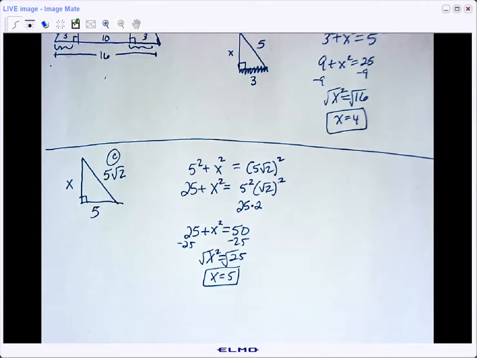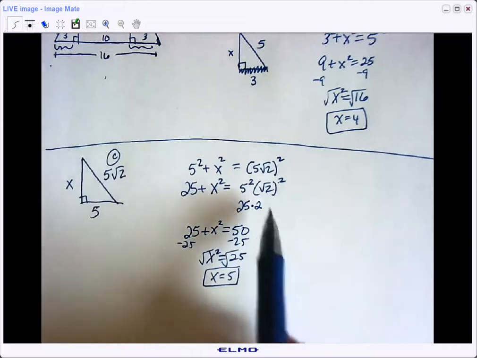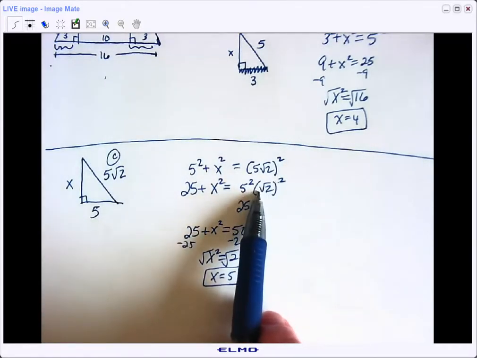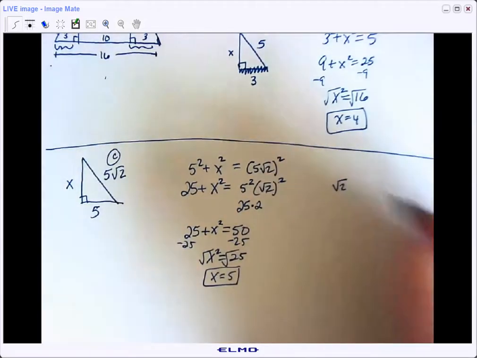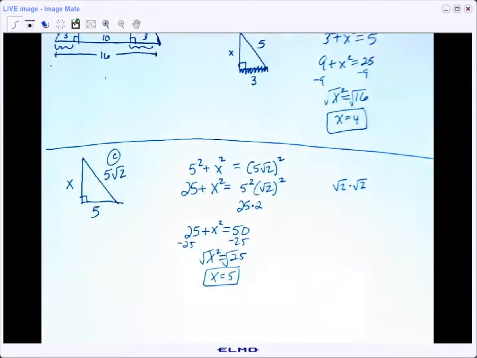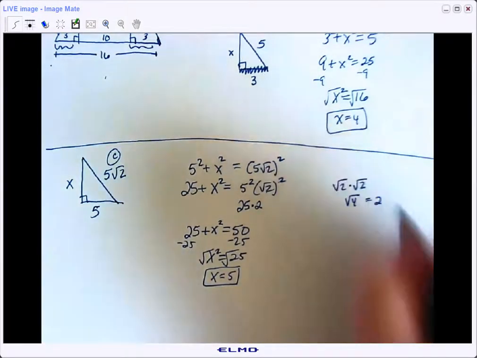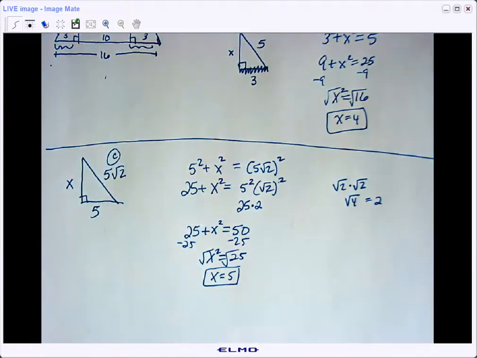Okay. So any questions on that? What happened to the root 2? When I squared it, the square and the square root cancel each other. Or it becomes root 2 times root 2, which if you want to call root 4, which equals 2. Yeah, I remember. I just kind of forgot for a second. No, I'm glad you asked. Thank you. Okay. So any other questions I can answer?